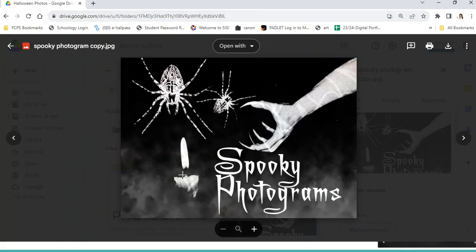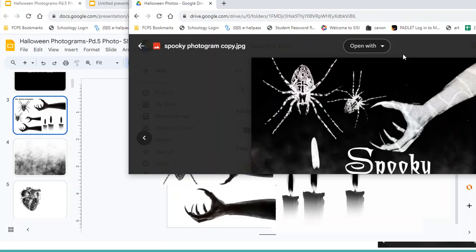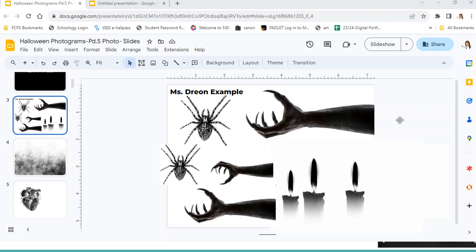I have some spiders, I have a candle, and they're all stacked a little bit on each other, and we're going to learn how to animate all these foggy, misty things to make them twist and turn. How did I do this? The first thing we need to do is the original pictures that I put on here.